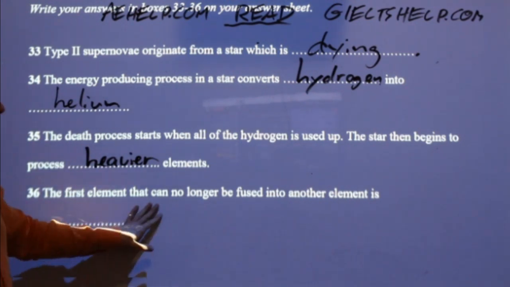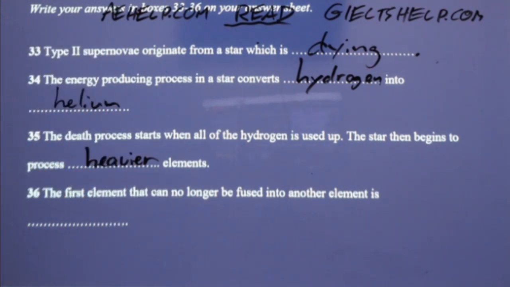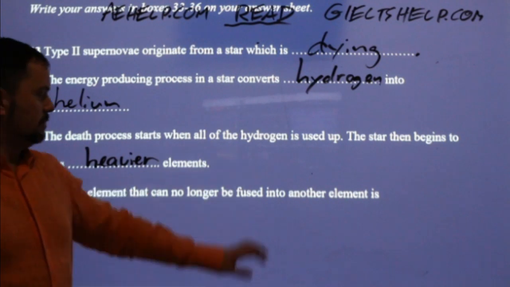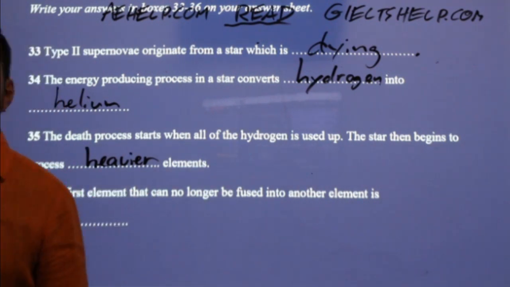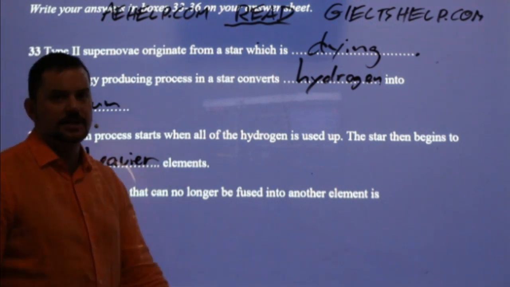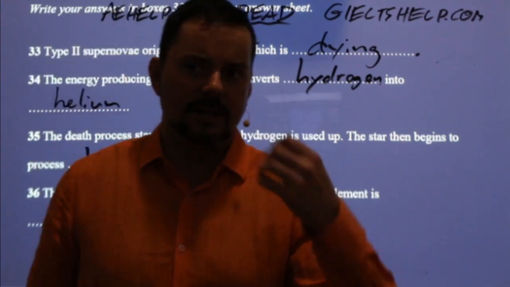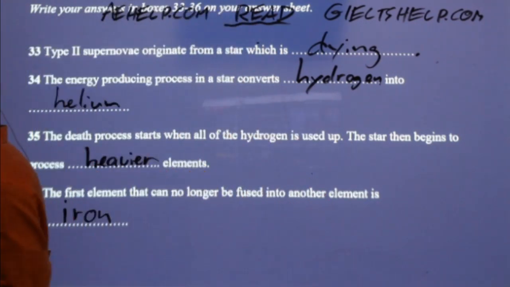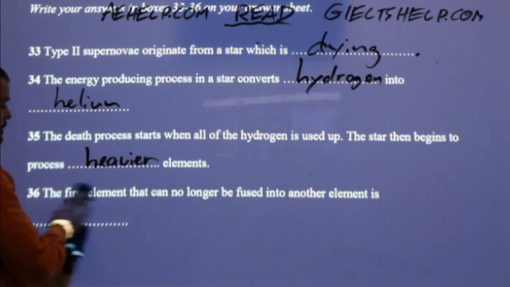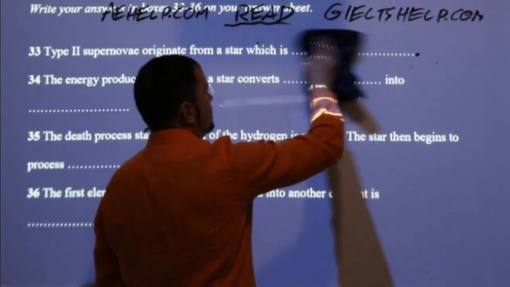I would say heavier. Heavy elements are more of the metals like gold and silver. Okay, the first element that can no longer be fused into another element is, I think this one's quite simple if you visualized. The first element that can no longer be fused into another element is, very nice, students, iron. I definitely remember that because I had this visual cue of me as a star trying to eat an anvil, right? So iron, very good. Lots of you got that one, iron. Iron indeed, quite a nice heavy element, certainly.